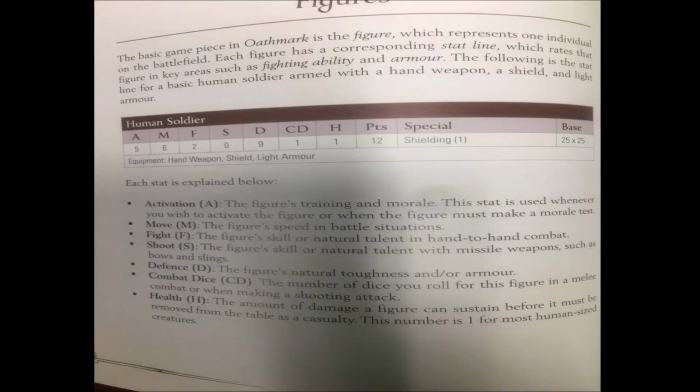All right. So this is what the stat line looks like for a unit. As you can see, it's a human soldier. He's got A, M, F, S, D, whatever. Anyway, he's got an activation. The activation is what he needs to roll on one or more D10s. You need to roll this number or above. His activation's a 5, so he needs to roll a 5 or above to get his activation.